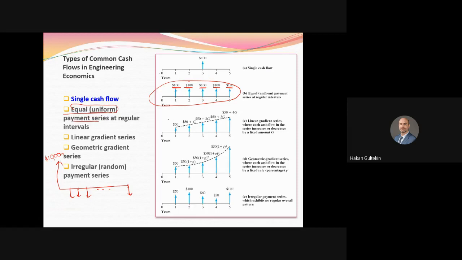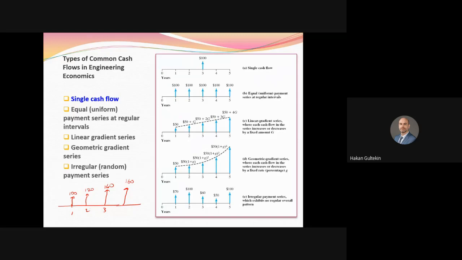Sometimes what happens, we start with an initial payment amount, but at each period we increase that initial amount with a constant value, for example, G. We start, for example, with 50, and then in the second year we pay 50 plus G. So we start with paying in year 1, let's say 100, and then we increase our payment to 120 in year 2, and in year 3 we increase it to 140, and then we increase it to 160.